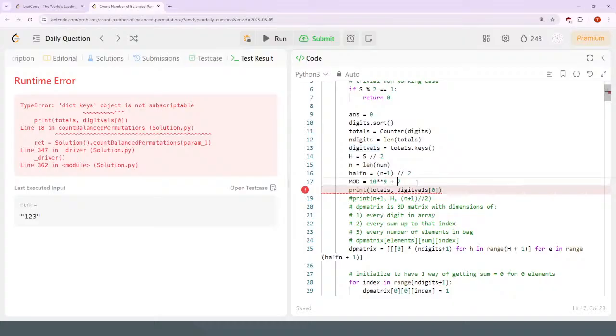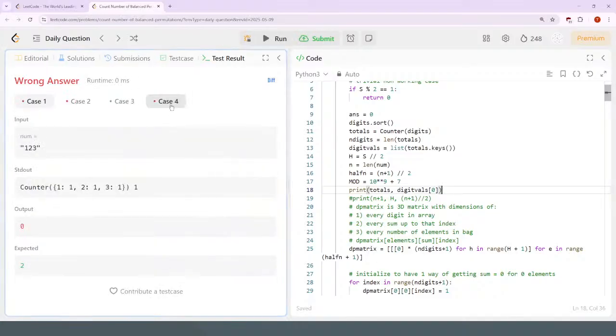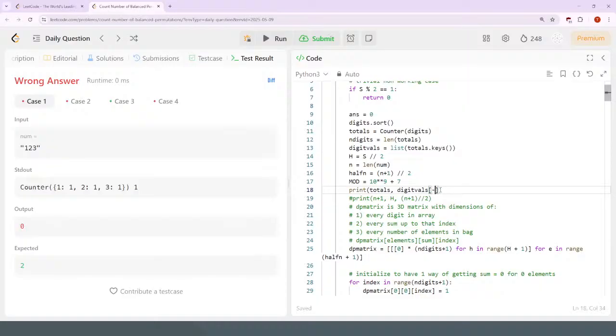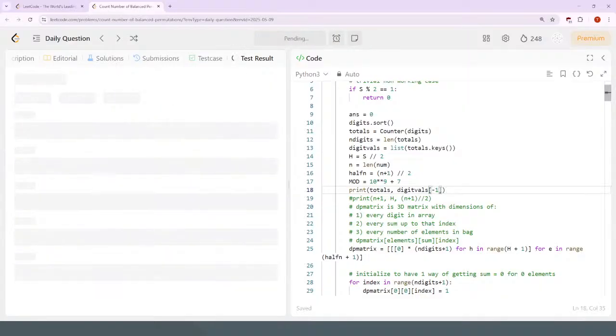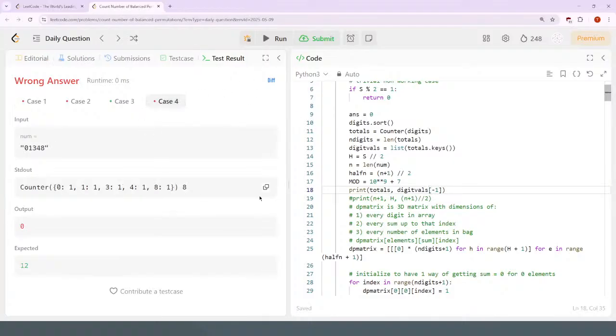Alright, I think I need to convert it to a list. Okay, so the smallest digit is 0, index 0, and if I use -1, then it gets me to the largest. Okay, that's right.